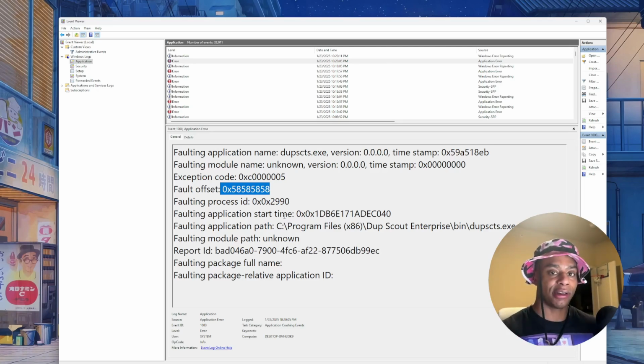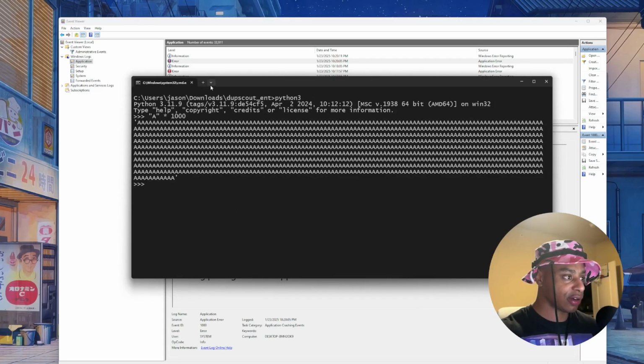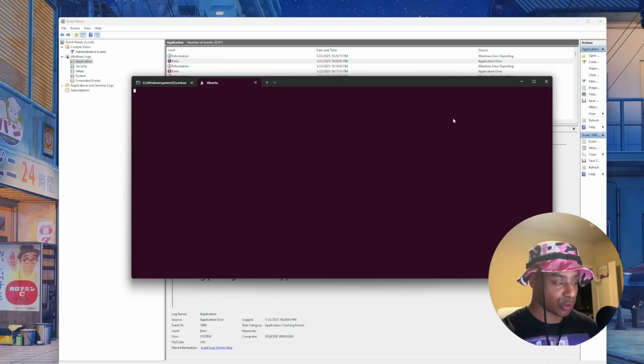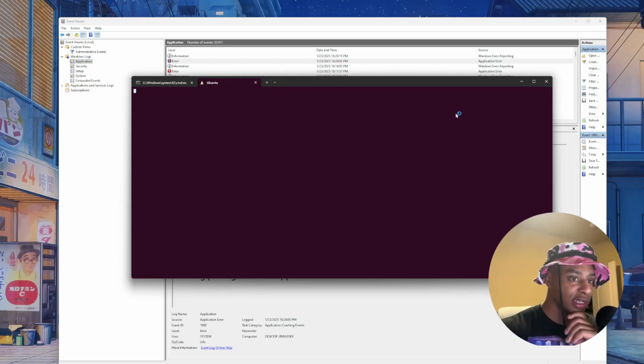So we don't know much about this binary. We don't know if it has ASLR, so the addresses are being randomized. We don't know if it has SEH enabled, structured exception handling, which is the Windows way of handling errors like this and application crashes. And there are mitigations to get around that. We don't really know much about this binary yet. So there are a few tools we can use. I didn't know if there's a checksec or anything like that for Windows. I couldn't really find it. But I do like Radare2 and its suite of tools. So let's see if we can use that.